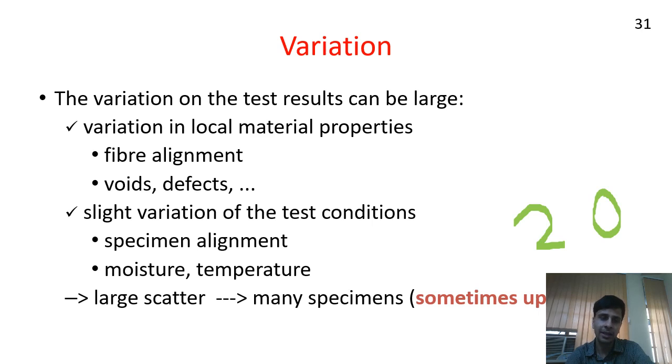So you can now, I think, imagine the large number of tests that you have to do. That's why the last point that I made in our previous point is that sometimes material is chosen not because it has superior properties, but because the material properties are available. Because it is difficult to make so many samples accurately. It is difficult to do the test and then also collect the data. It is difficult, it is expensive, it is time consuming.